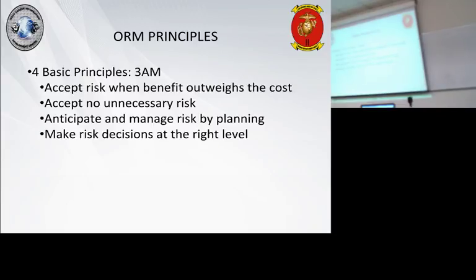Anticipate and manage risk by planning. What does that mean? Foresee events in the future. Okay. So if you're going on a hike, dehydration, bring extra IV bags. There you go. And we do that before, so a hike is a very good example. Before every hike, we usually have a checklist of things that we go down and make sure we do, right? We make sure that our bags are stocked a certain way, we have all this stuff, we have ice chests, we have all this other stuff before we go out, right?